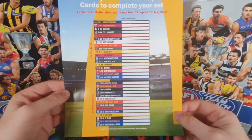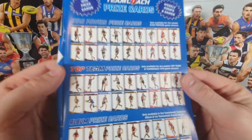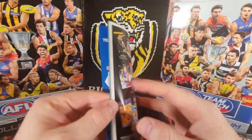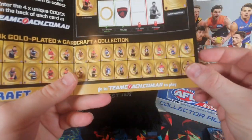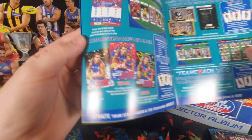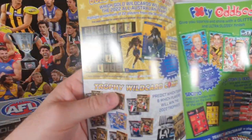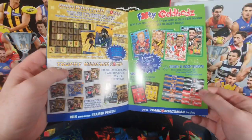What's this McDonald's thingy? Captain cards — they're due out very, very soon. And there's the game booklet. There are the prize cards — from Richmond we've got Dusty, Tom Lynch, and Nick Vlastuin. Gold cards are back, I'm excited about that. This year they've got two from each team, so I've got a Riewoldt and a Cotchin to collect. And the Neon Star Powers — maybe my favorite looking card in the set. Neons are one in 432. Wild cards are back too, and they've got Tyson Beck, which is very sweet.